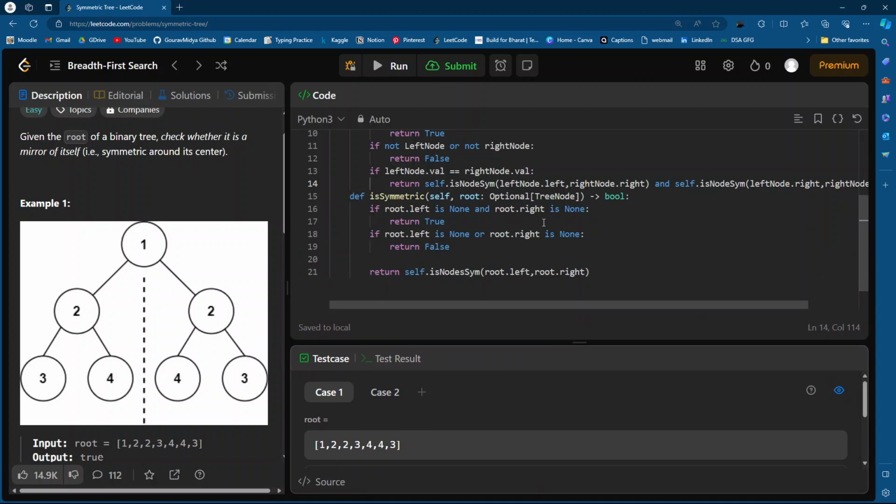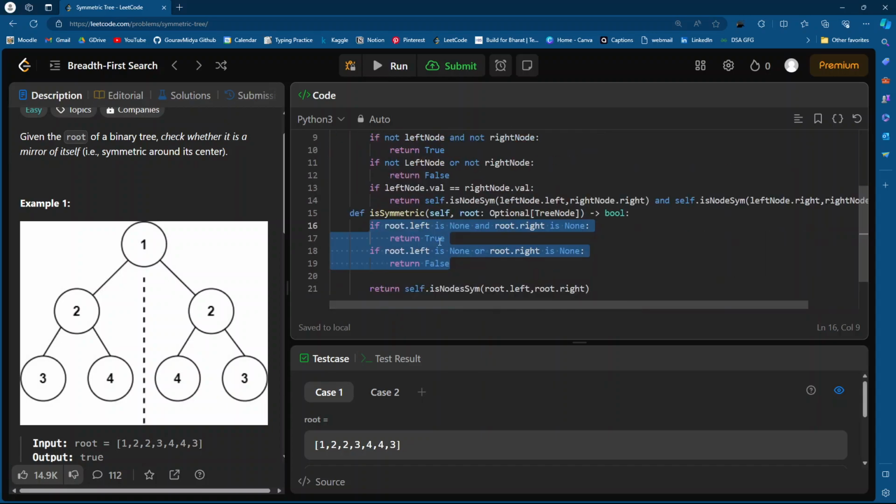None and root dot right is none, return true. If root dot left is none or root dot right is none, return false. This is actually unnecessary because we are going for root dot left and checking over here now.